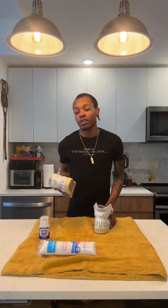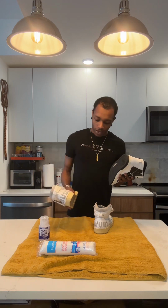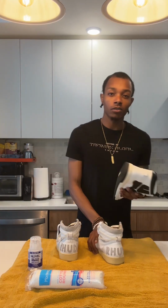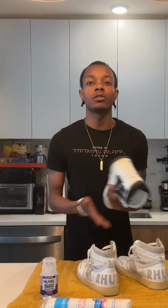So y'all see, these got the vintage soles. You know, I'm about to get another one. All right, look. So you see how these soles are white? See how this sole right here, yellow? This is what you call a vintage sole right here. It doesn't look clean, it's a white. It's got a yellow look, and it comes already looking a bit dingy. You know, I like shoes like that.